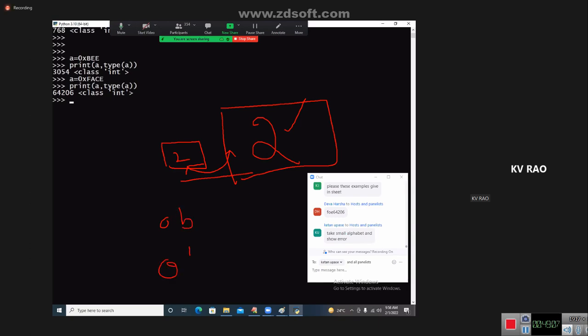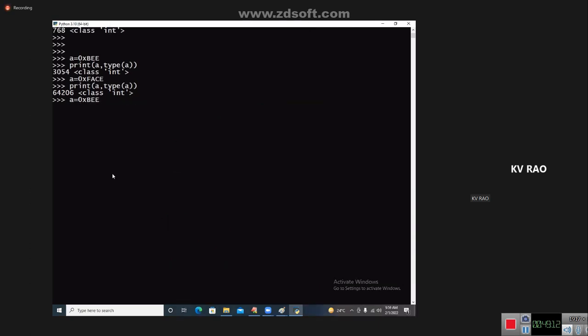0b and 0B, both of them are the same. I said, right? Take it as 0, small f-a-c-e, or capital FACE, print of A, same answer. You take capital F, small a, capital C, small e, no problem. It is going to give you the same answer. If you write it, A is equal to phaser, right? I told already in the class.